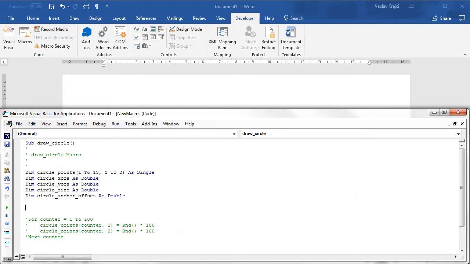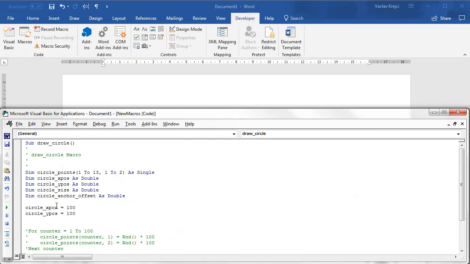Let's set those values. So the x position could be, for example, I don't know, 100. We can set the y position to be 100 as well. Let's say the size to 100 for now as well, and let's say the anchor offset to be some smaller value, maybe 20 or so.